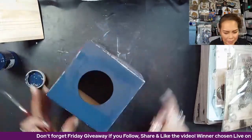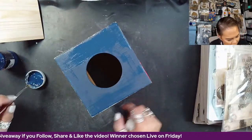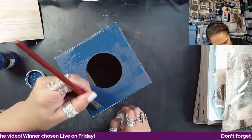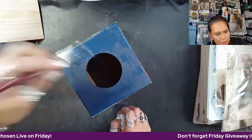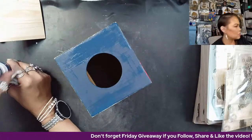All right. I thought that I needed to come back over here. Yeah, I did. I'm being really picky, but I don't need to be because we're going to put a border mold up here. So let me just quit before I make a mess. All right, so let's dry this.